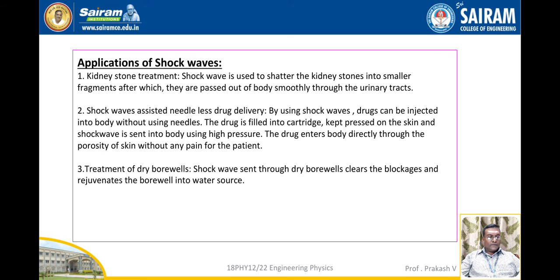And the third one is treatment of dry borewells. Shock waves are sent through dry borewells for clearing the blockages, and finally it will rejuvenate the dry borewell into a water source. So these are the three applications of shock waves.